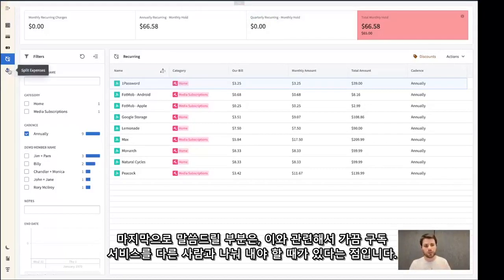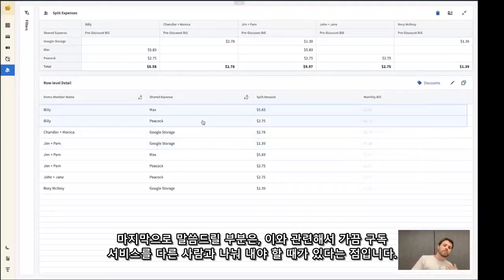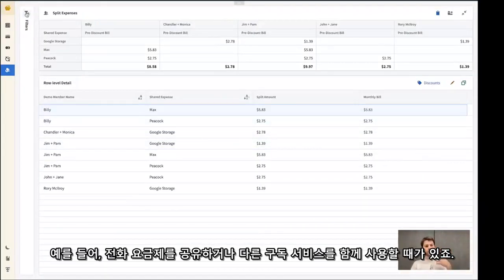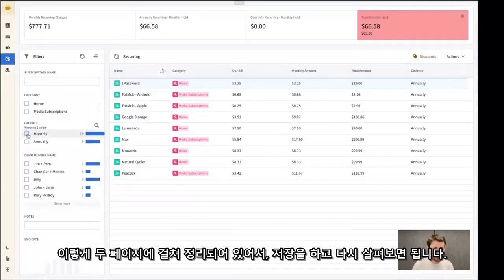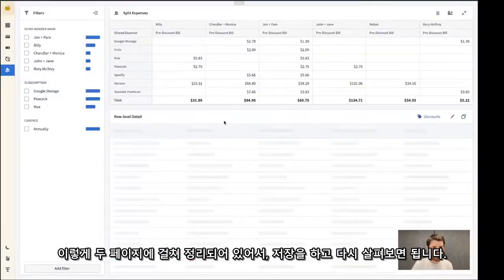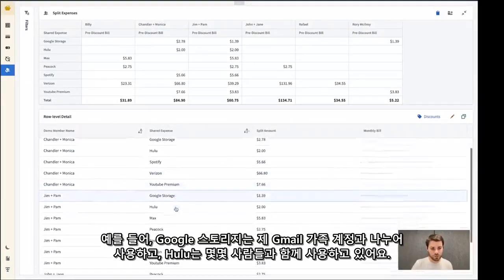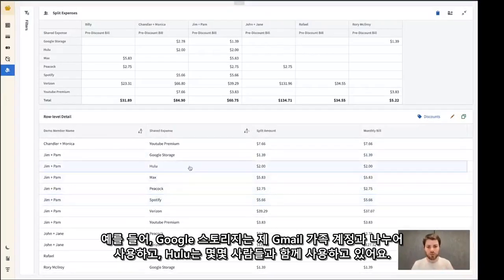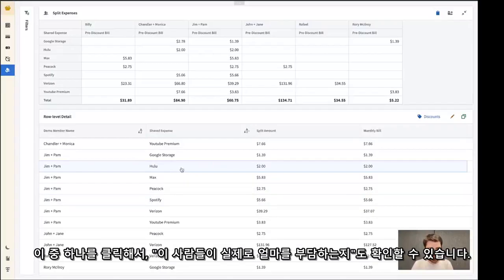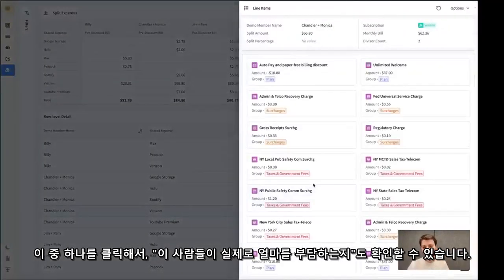Now, the last piece I said, which is related to this, is that sometimes I have to split these subscriptions with people. For example, I'm sharing a phone plan or whatever it might be, and I believe that this actually filtered through to 2 pages. So let me jump back here, and I'll go ahead and save this. But we can sort through and see, okay, I'm splitting my Google storage across my Gmail family, splitting Hulu with a couple people involved there, and I might want to look into one of these and say, okay, what are these people actually paying for?